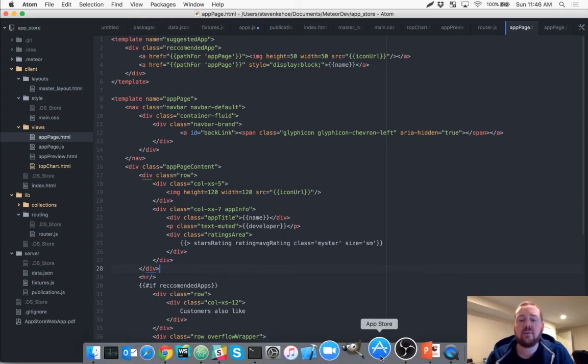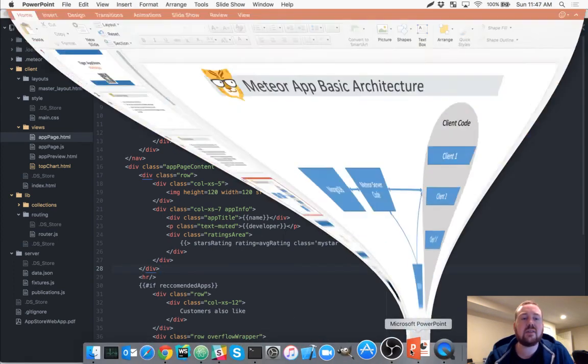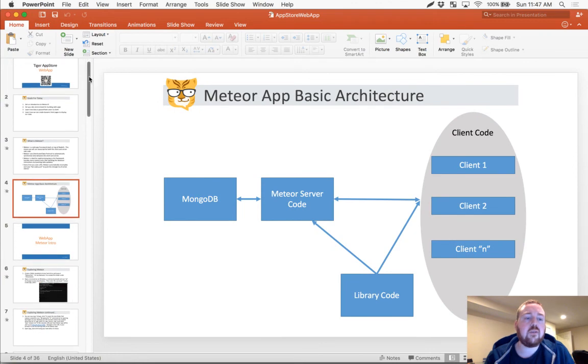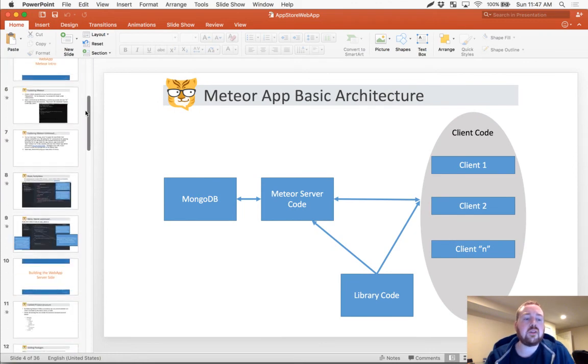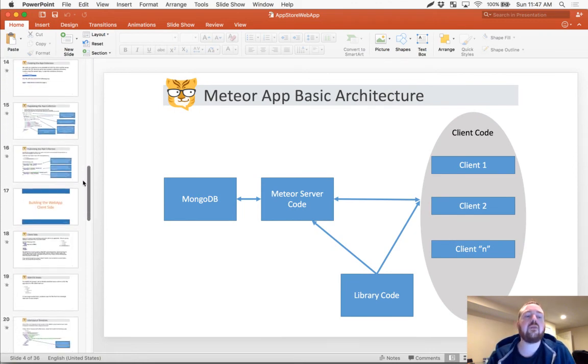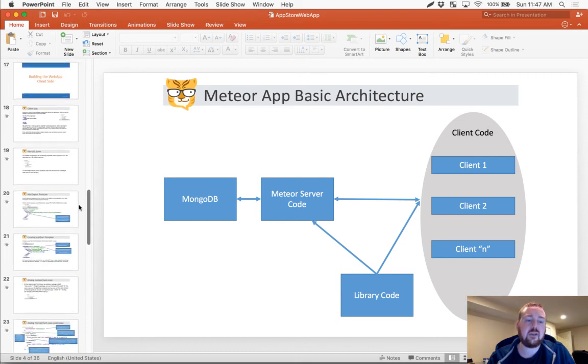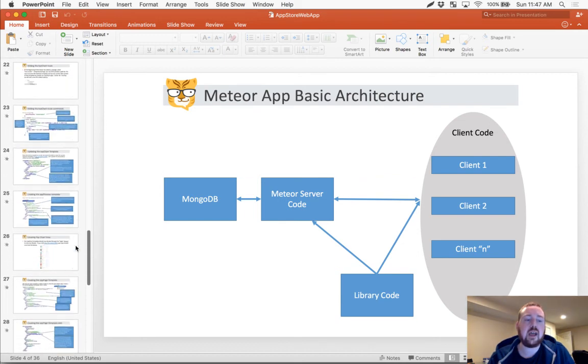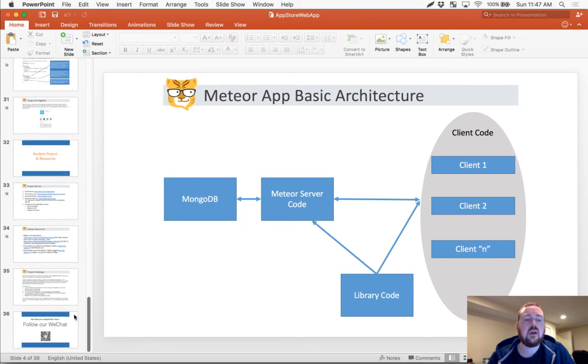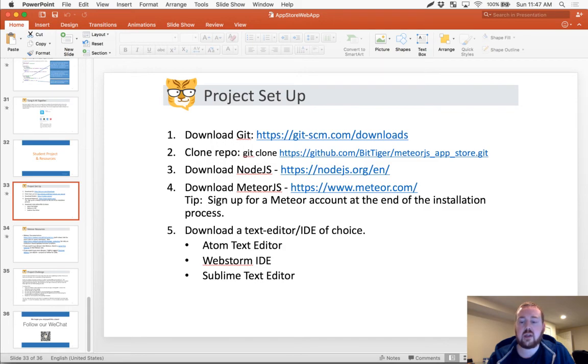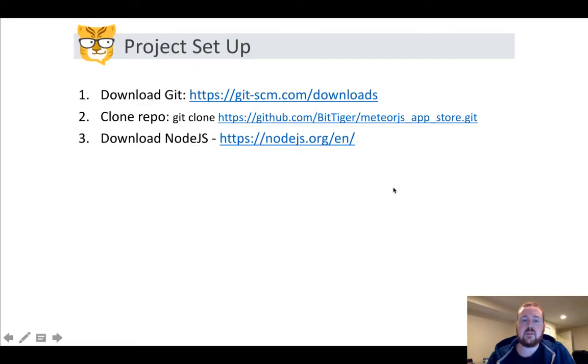I'm also going to pull up my final few slides here where I'm going to link you to a few other resources. You'll also notice I have a lot of slides here that I didn't present because it was better to actually show it to you in the code editor, but I have more comments on a lot of the code in this PDF that you'll get when you clone the Git repository, so that could also be useful to look at.